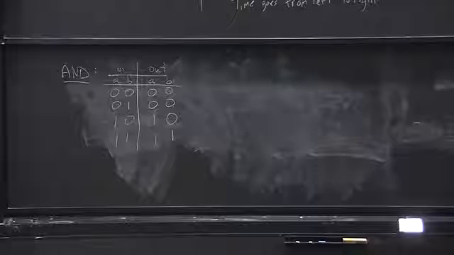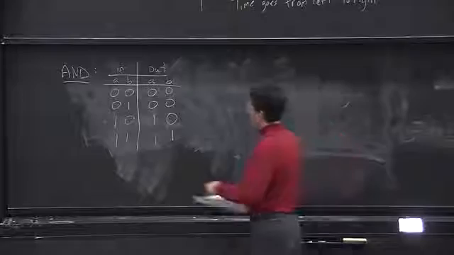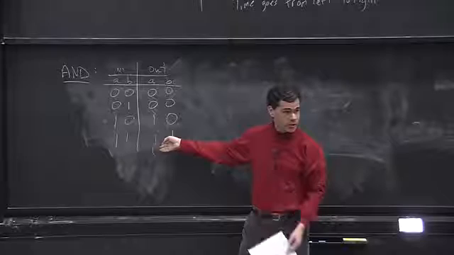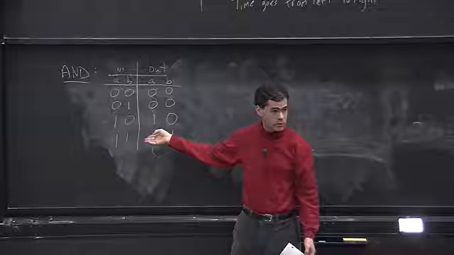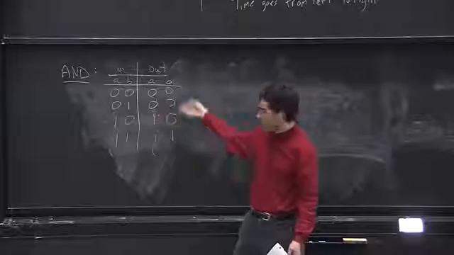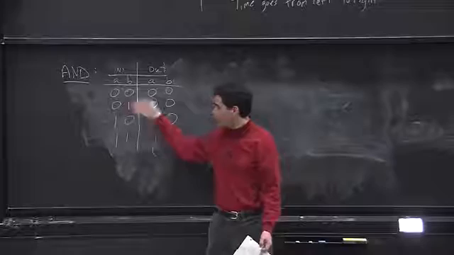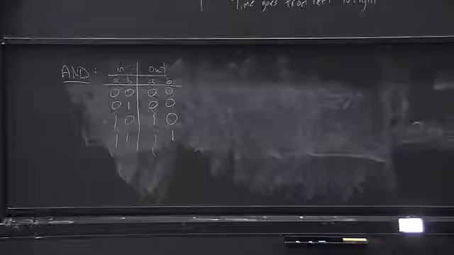Now, if you think about it a little bit, you'll see that, well, OK, suppose we didn't keep the first bit around. We kept some other function of A and B in this place instead. So is there something else that we could put in here that would let us make this reversible? No, because, well, there's only one extra bit of information that we can put in here. And there's three things that we have to disambiguate. Right? So there's no way we can completely specify which of these three things with only one bit. Okay? So keeping one extra bit, no matter what information we put there, that's not going to work.